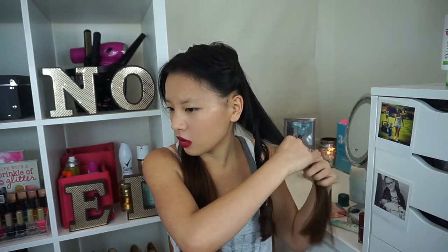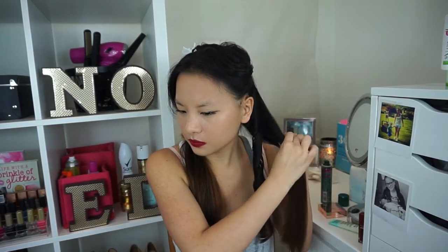And then it just creates these perfect curls, and I always find that when I use hairspray the curls are so much nicer. They're a bit more intact and they will last a lot longer if you use the hairspray before. But obviously hairspray makes your hair feel a bit crispy and horrible in my opinion, so I always like to brush it out after, not a lot, just a little bit, so that the crispiness is gone. So yeah, I'm gonna finish this one and then I'm just gonna speed it up because otherwise we'll be here forever.